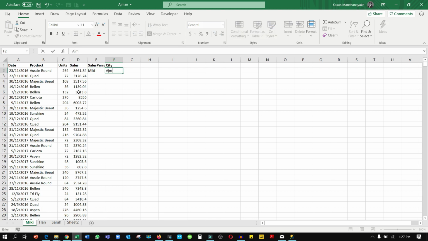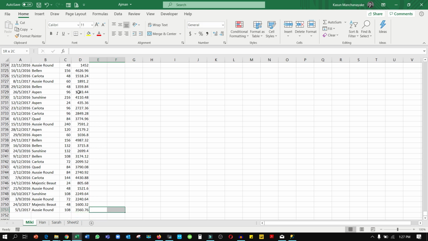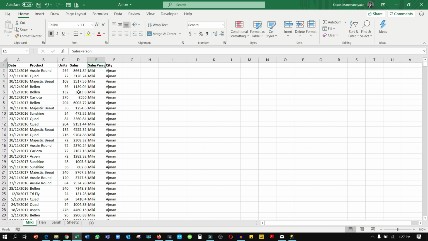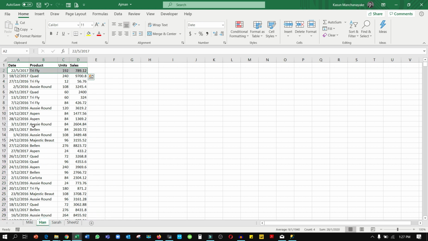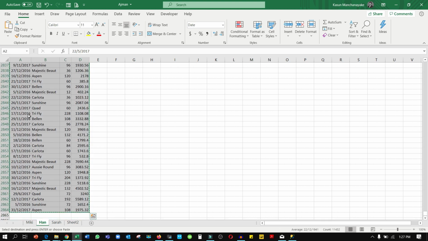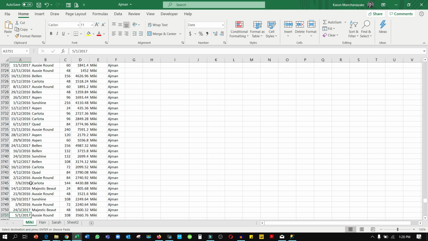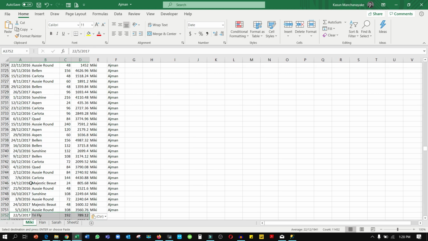But I'm not going to do this manually. If I were to, I would put this salesperson's name and city, then go to the other sheet and copy the data, because only then can I get all the information into one place.